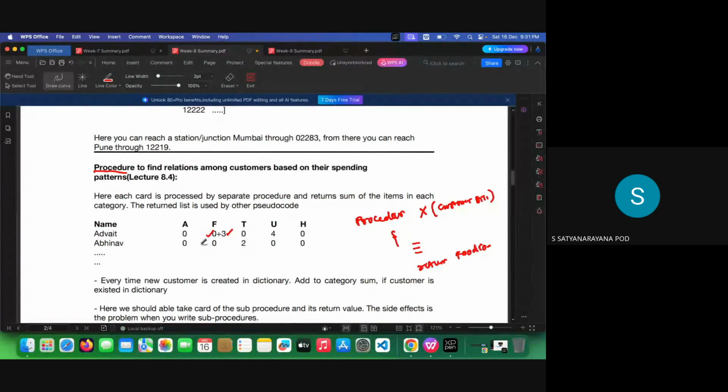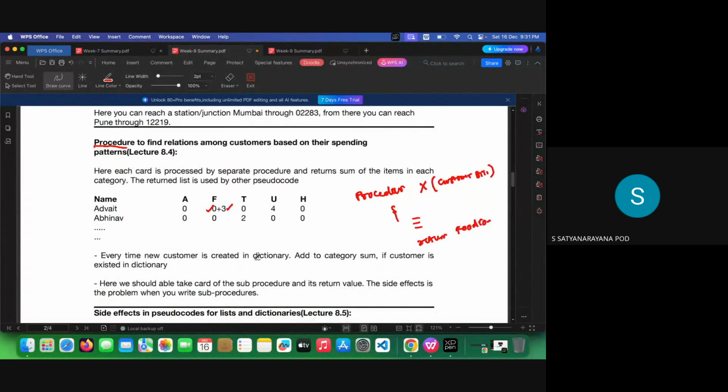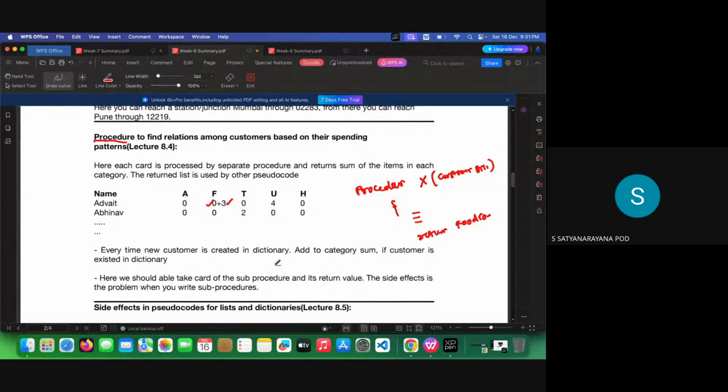That's what is happening. Here, every time a new customer is created in the dictionary, add the category sum if the customer already exists. For example, if the customer already exists, we add it to whatever is there. If it is not there, we simply update the value.